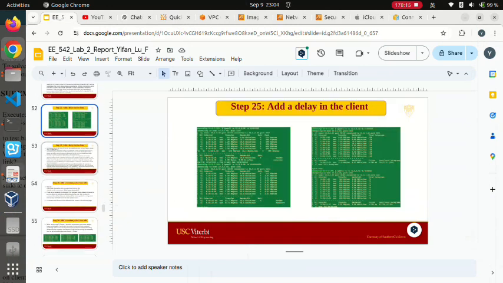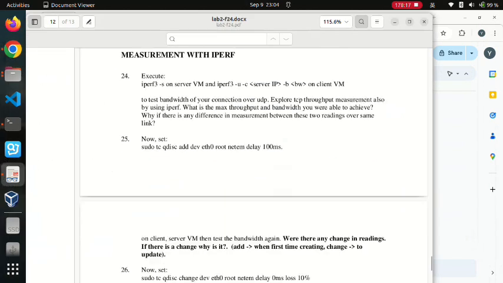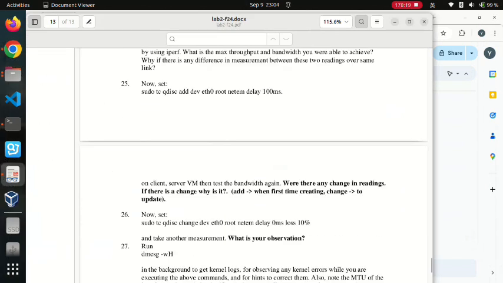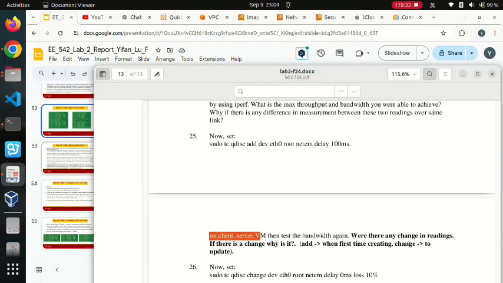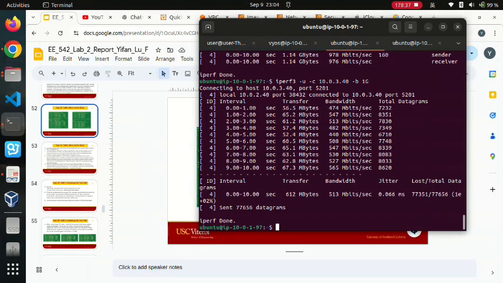Okay, in the next step, step 25, I need to add a delay to the interface on both the client and server VM, but not on the router. So let me add the delay here. But I have to change the interface number.